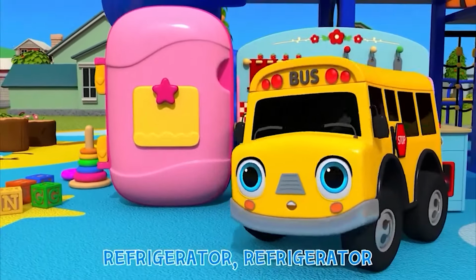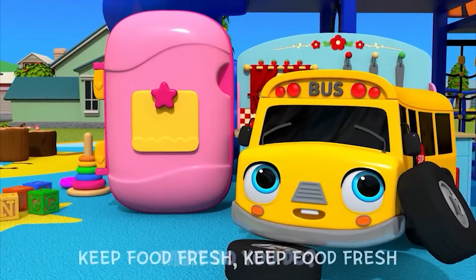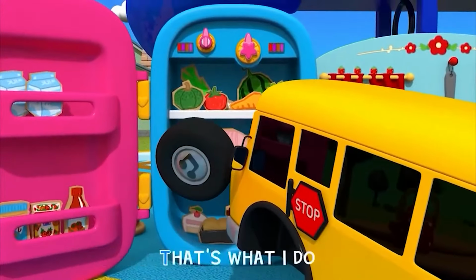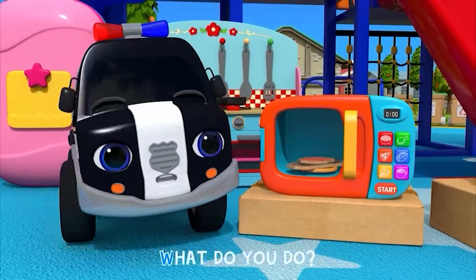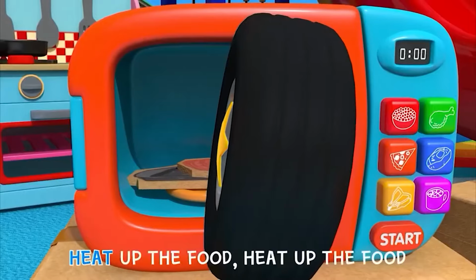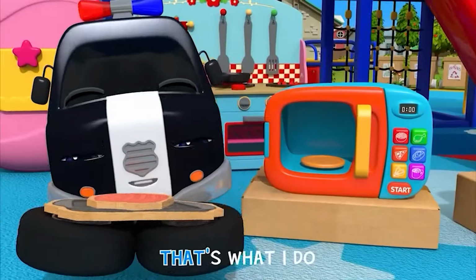Refrigerator, refrigerator, what do you do? Keep food fresh, that's what I do. Microwave, microwave, what do you do? Heat up the food, heat up the food. That's what I do.